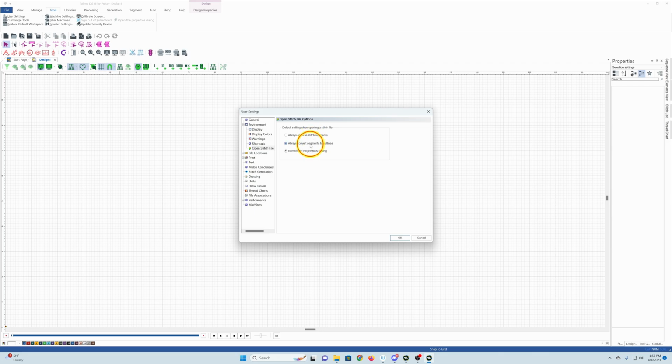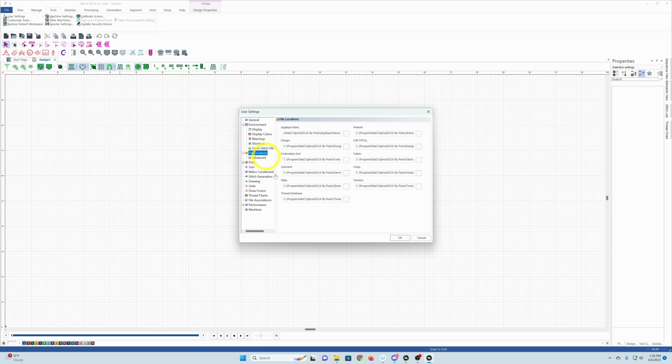You can convert those segments to outlines, so it'll take the objects that are there and try to work out what the outlines need to be, and it'll allow you to do a little bit more editing to a DST file if you use this, but the results can vary based off of the design, so it's something that you need to pay attention to when you're doing it. And I always just say, remember the previous setting. That's worked out well for me so far, so that's what I would keep it.